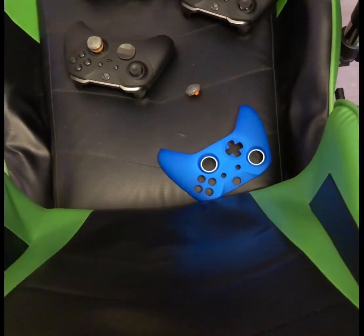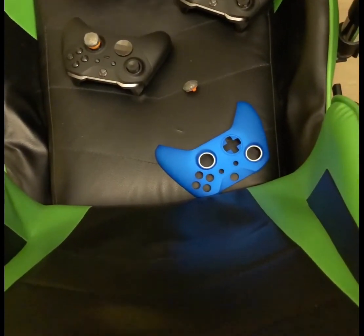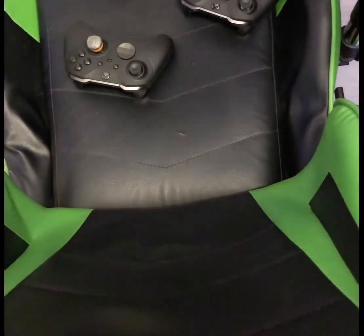As I already mentioned, people have said that the condition and the quality on the Scuf is way better than the Elite. So yeah, it's really up to you guys. If you get an Elite Series 2 that works, that's perfectly fine, use that. I prefer the paddles on the Elite much better than the Scuf. But when you get used to them, it's also not hard.